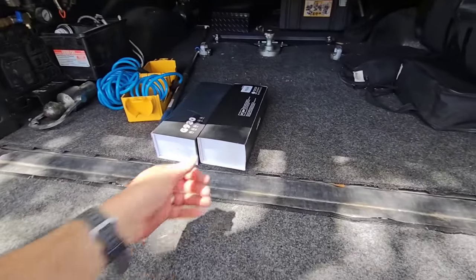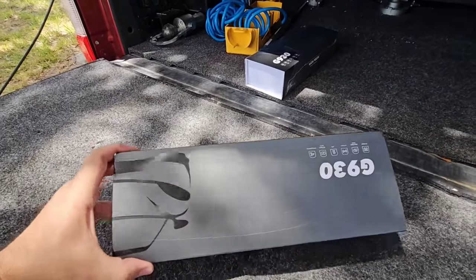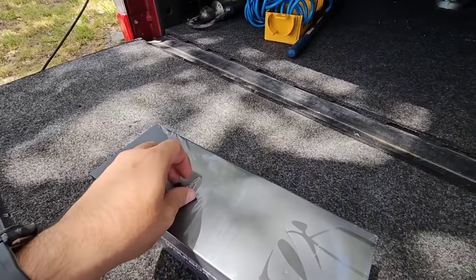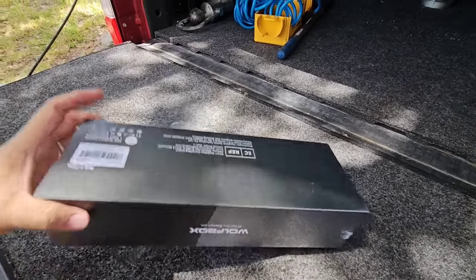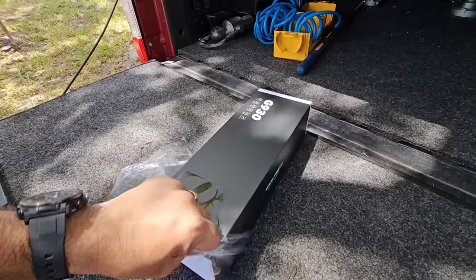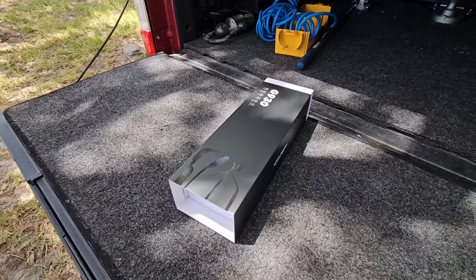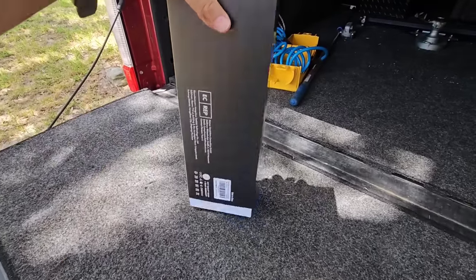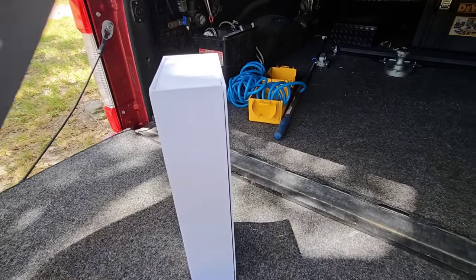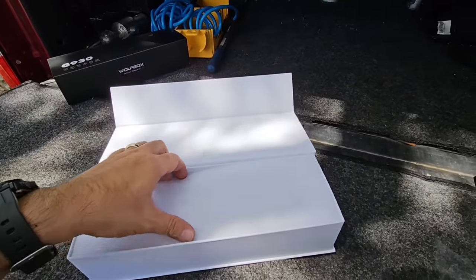So today is round two. I have the camera that I'm sending back — the Wolfbox rear view mirror camera — and then I have the new one that needs to be unwrapped. I'm just going to replace the whole thing with the new one. I didn't want to go through the process of trying to figure out what was wrong with the other one. Not happy so far with round one, but hopefully round two works out better.